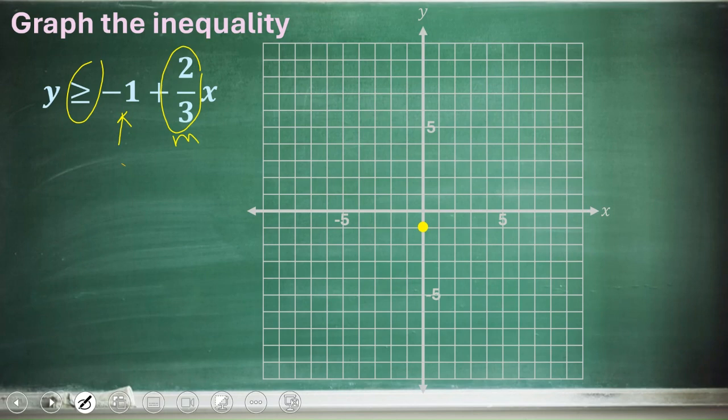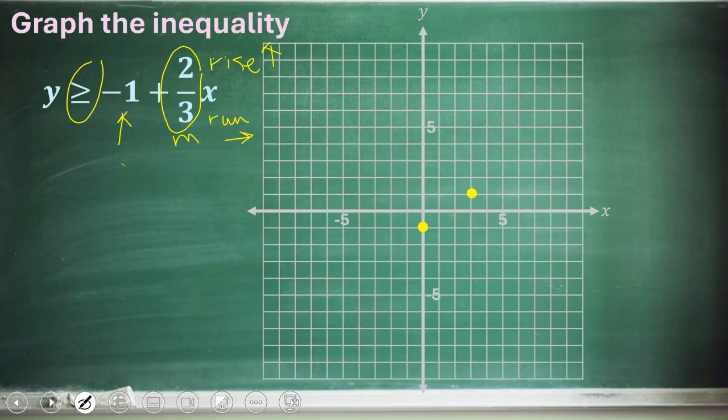Sometimes we call this m, and we graph the slope by plotting points using this idea we do rise. And in this case, we're rising in the positive direction because 2 is positive. And then we run, and we run horizontally. And we're running horizontally in the positive direction because 3 is also positive. So we are making 2 positive movements. So we are rising up 2 and running 3 to get our first point.